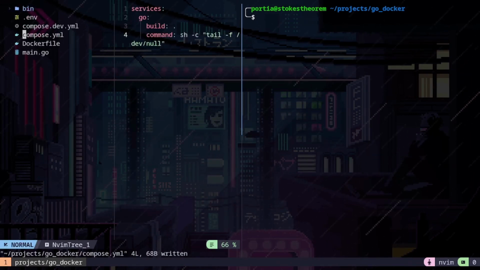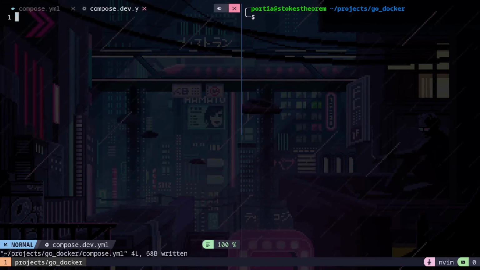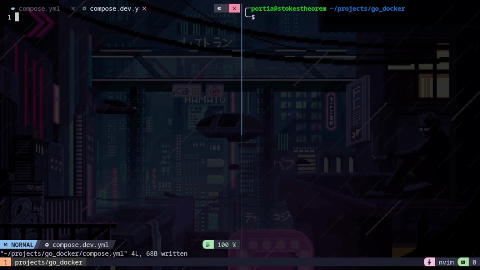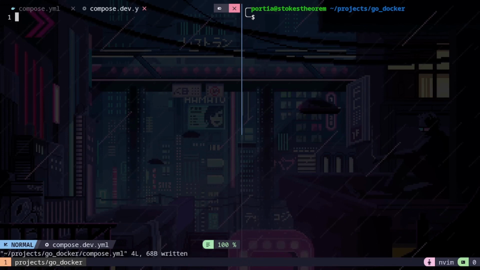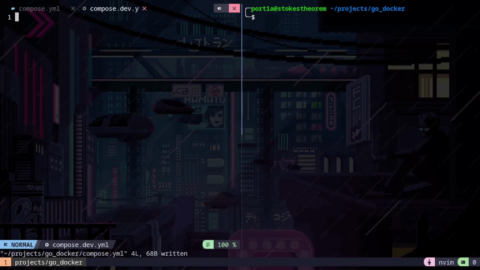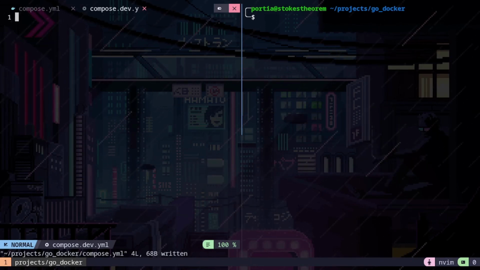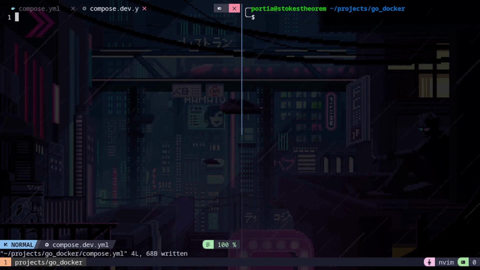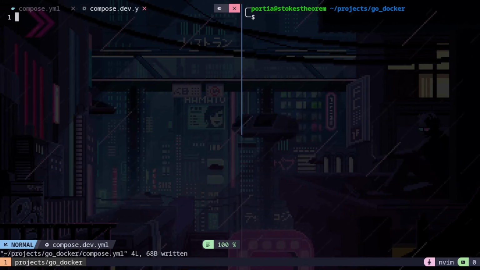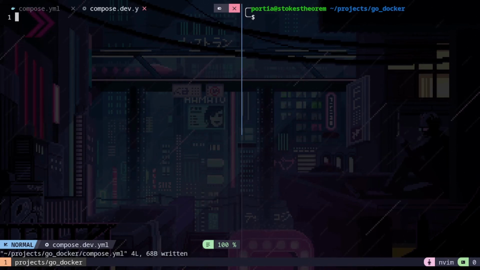Now we are going to edit our second compose file. As I mentioned earlier, you can merge compose files in Docker Compose. This is mainly to split the application logic to be a little more clean. In this case, I'm using it to create a dev environment and a production environment.